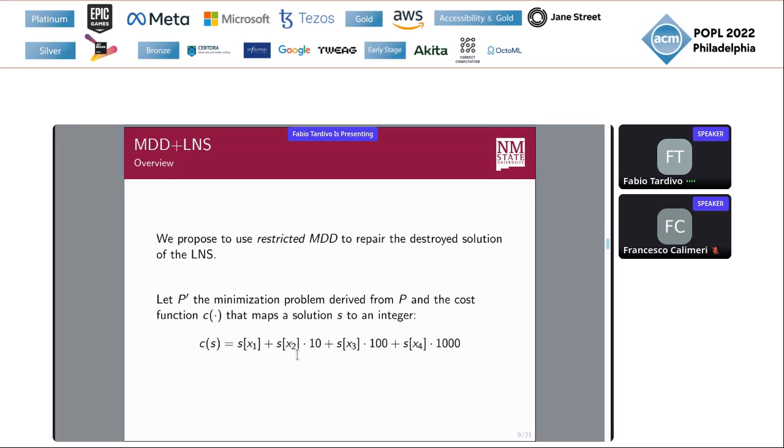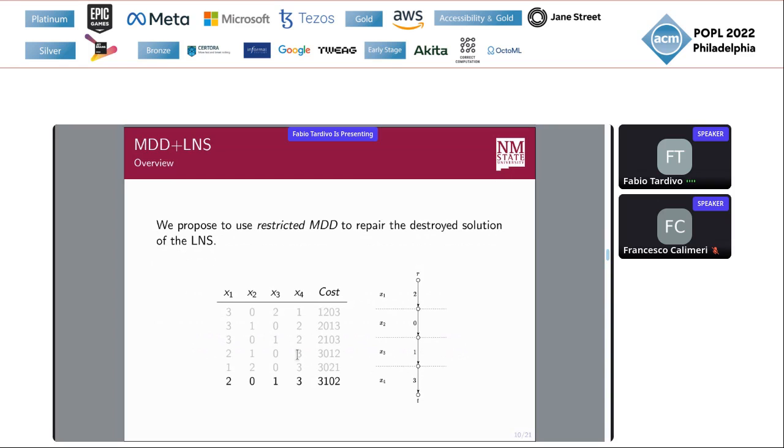Here is the complete table for all the solutions and their costs. Basically, if you read the solution in this way, the cost is the opposite. So it doesn't work well with the greedy approach.